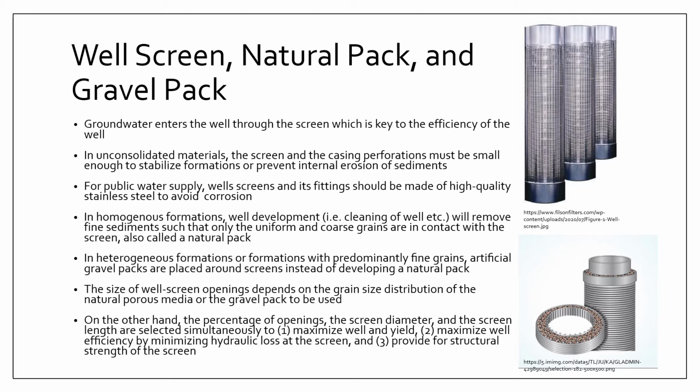Now, typically when we are dealing with unconsolidated materials, the concern, of course, is the stability of your aquifer, in terms of internal erosion and washing away of sediments. The workaround is to use small perforations or small apertures in the screen and the casing. So they should be small enough to prevent internal erosion.